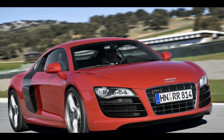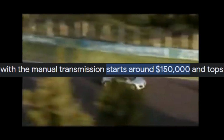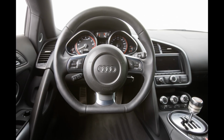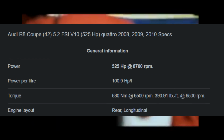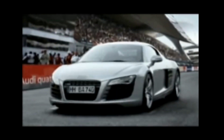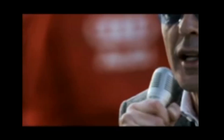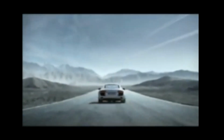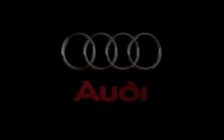The R8 cut out its own space in the supercar market because it was essentially a Lamborghini Gallardo, but for a hell of a lot cheaper. You could also get a V8 at the entry level, and both engines could be optioned with a 6-speed gated manual transmission. The V10 debuted with around 530 horsepower and around 400 pound-feet of torque, which for the mid-2000s was a shit ton of horsepower. And it actually made more horsepower than the Gallardo, but it was still cheaper. So you got a German-engineered car with more horsepower and didn't have to deal with Italian electronics? That sounds like the deal of a lifetime, and a lot of other people thought so too.